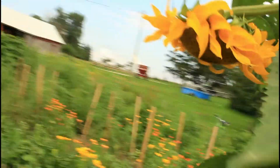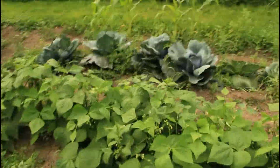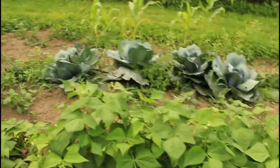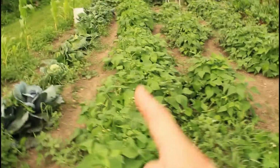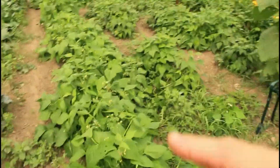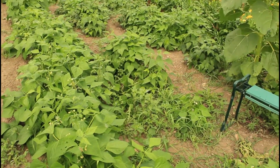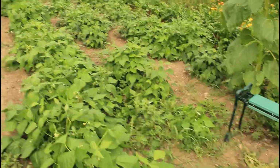Let's look at this one. I think it's a really big head compared to the rest of them. Yep, big and beautiful. So I got bush beans, and another row. I've been eating off the first 2 because we planted those first. The 3rd row here had terrible germination, about 6-7 plants. So I pulled those plants and put them over into this row because that row wasn't great, but it was better. And at least now we got a couple plants.